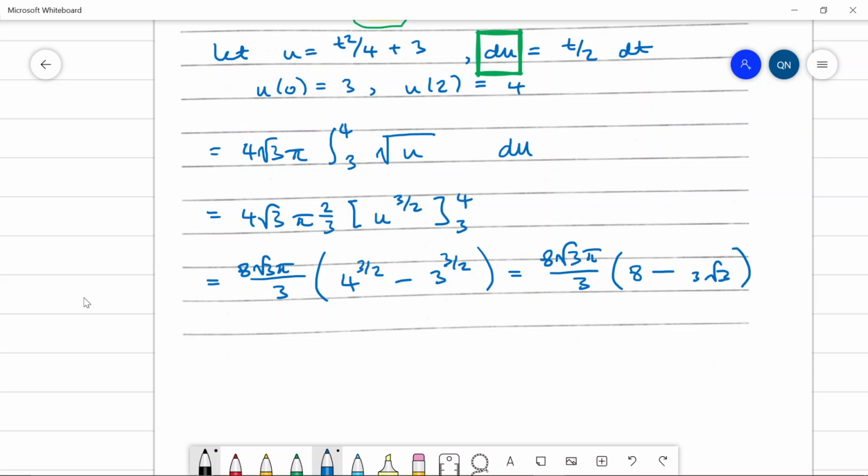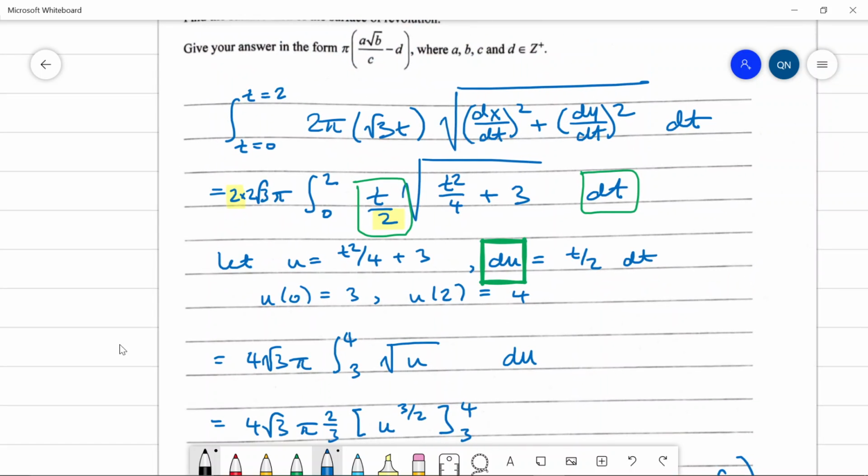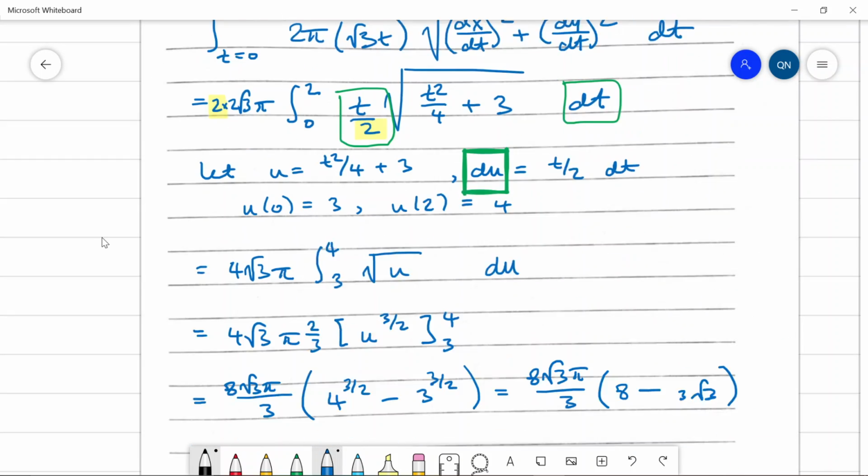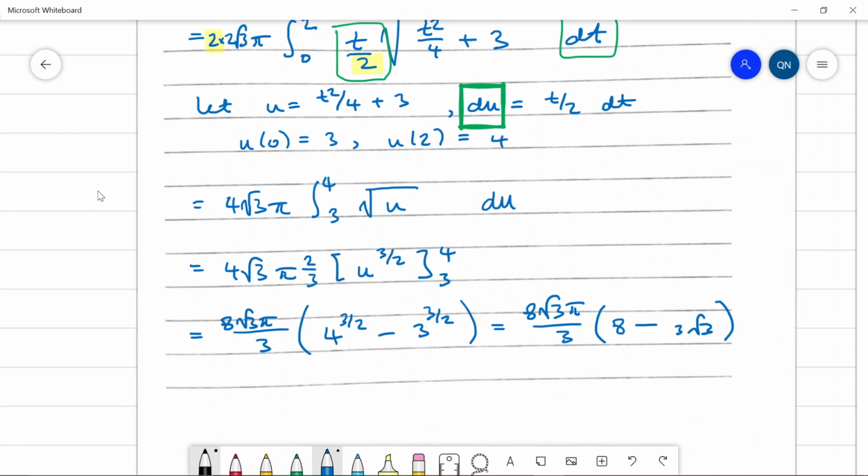You could probably simplify this. Did they want it in a particular form? They wanted a pi at the very front, and they want us to multiply everything in. So let's do that. So this is going to be equal to pi. We bring that to the front, and we multiply everything in. So that's just going to be 64 square root of 3 over 3. All right. So 64 root 3 and 3. And then minus, we have this thing times the rest.